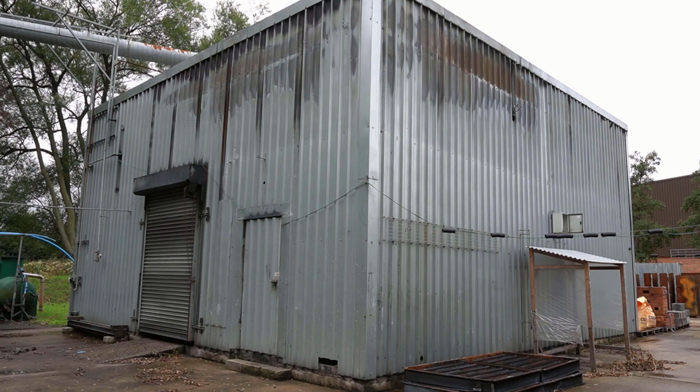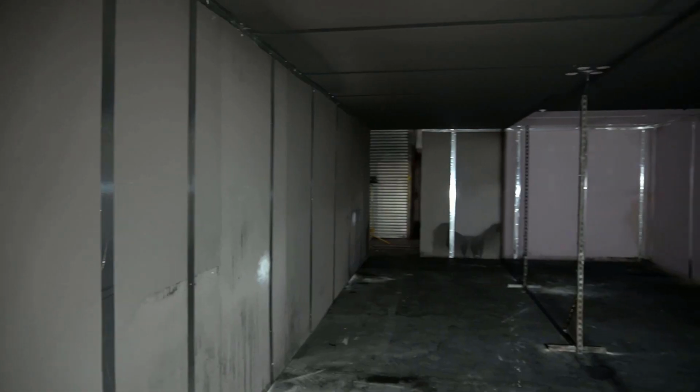We're now in front of our IMO rig, which is the International Maritime Organization rig, which we first built to test ships' compartments, but we now use it for all our hot tests. So when we've got a hot burn, like burning parts of cars and so forth, then we do it in here, because this is a completely metal shed, a metal container, so it's less susceptible to damage from heat.